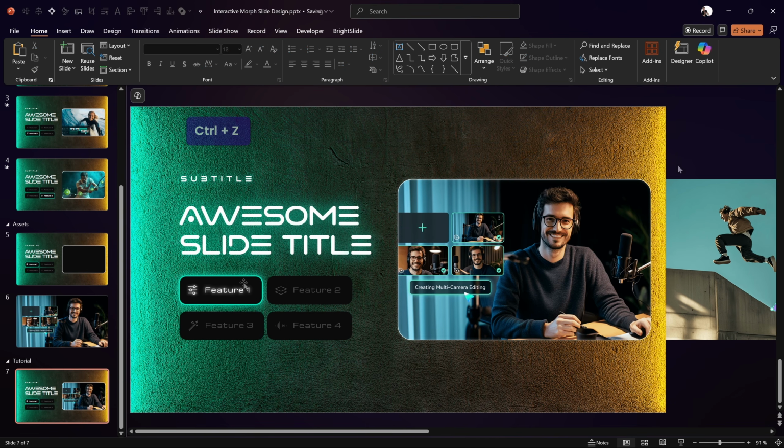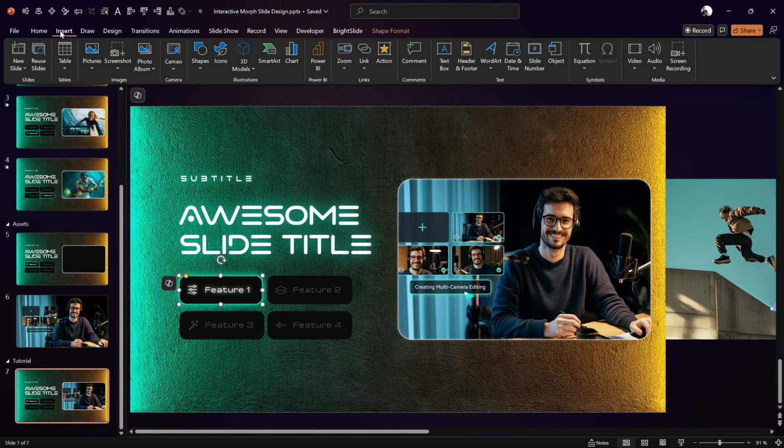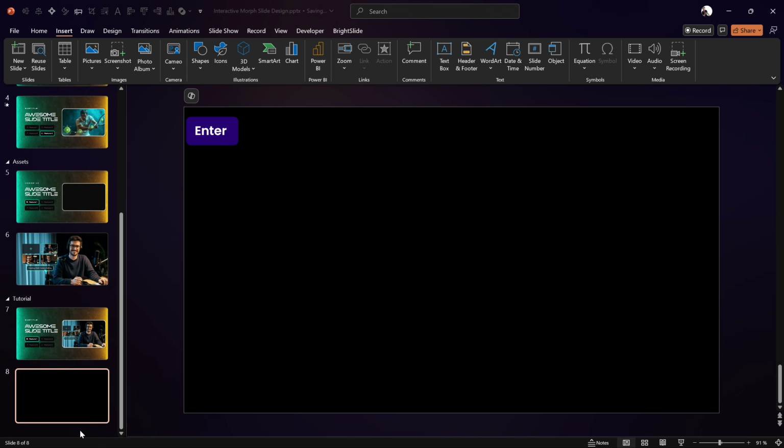That's nice. Okay, my friends, and next let me show you how we can make those buttons clickable. Okay, so let's select this first button. Let's go to insert, let's click on link, and before that, let's actually add 3 more slides, because let's say that slide number 7 is dedicated for the first button, and it's really good idea to have all of the slides that we need for all of the buttons before we start adding those hyperlinks. So let's add 3 more slides. Let's just hit enter 3 more times.